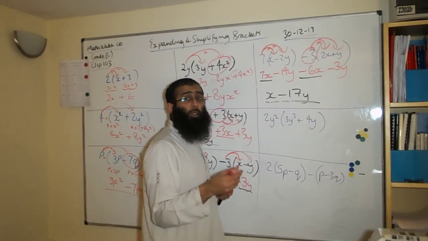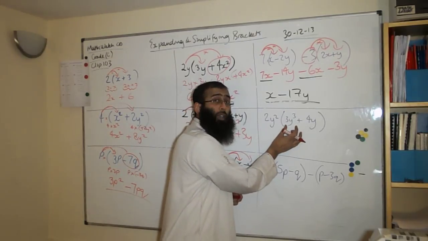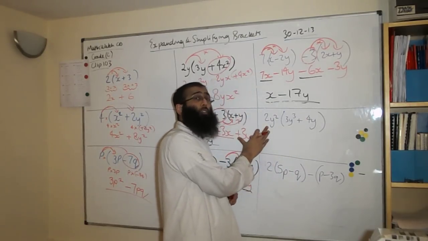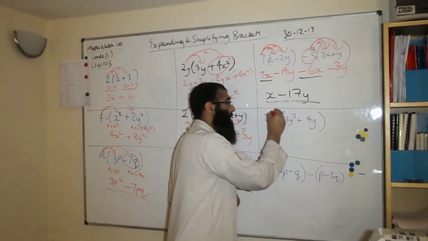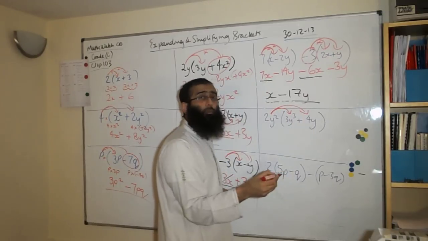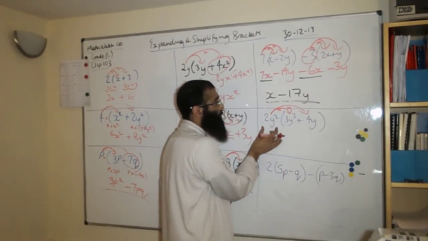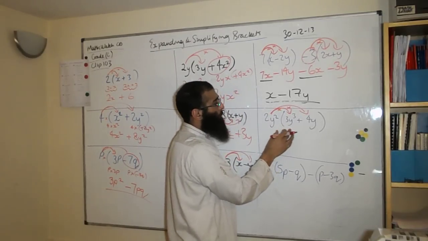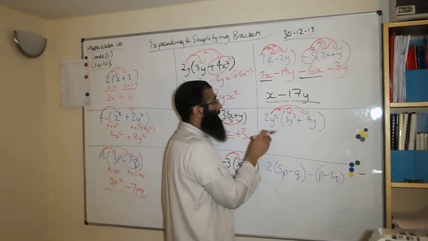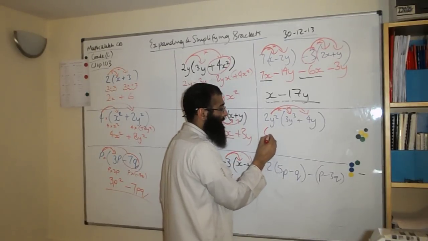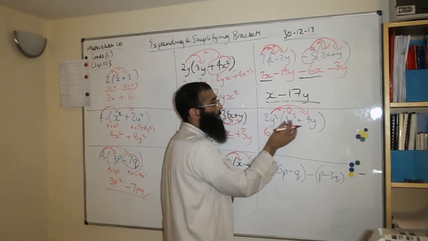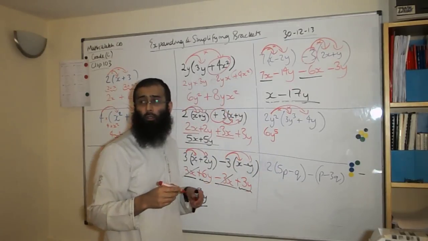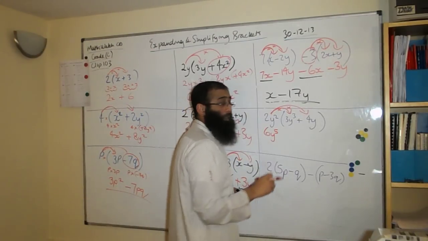So here we go. Now we have 3y squared plus 4y inside the brackets, being all of it multiplied by the 2y squared outside. So let's start with the 2y squared and multiply it by the first and then the second item. So 2y squared times by 3y cubed. Okay, I hope I didn't say squared earlier, that's 3y cubed. So 2 times by 3, Hassan will give us 6. Y squared times by y cubed will give us y to the power of 5. Okay? So that's the first part done.